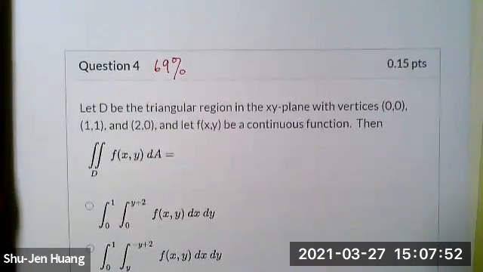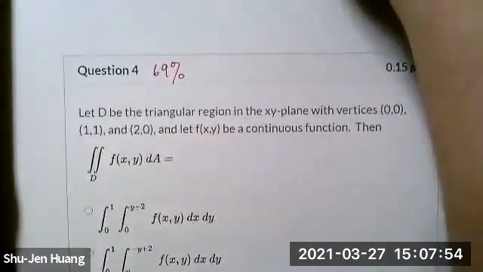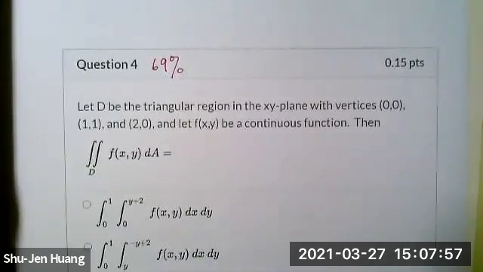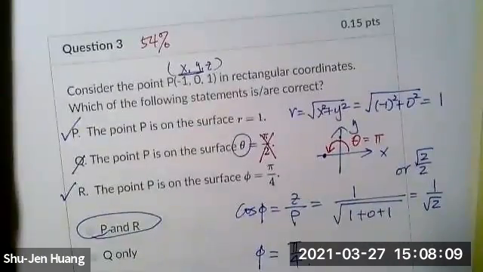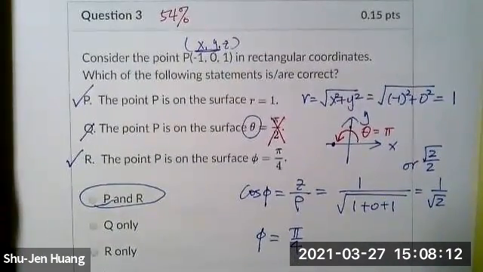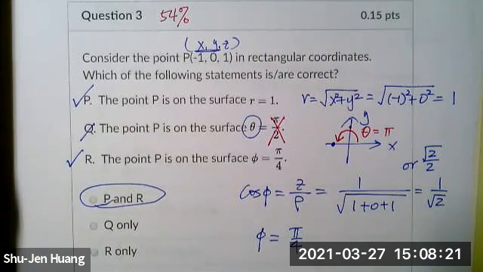I have a question. For the previous question, why couldn't we use tangent theta equals y over x to find things? Okay, your voice is kind of breaking. I cannot hear you clearly. Can you repeat your question? Hi, can you hear me now? Yes. So why can't we use tangent theta equals y over x to find what theta is in this case? Oh yeah, sure. You can use that.